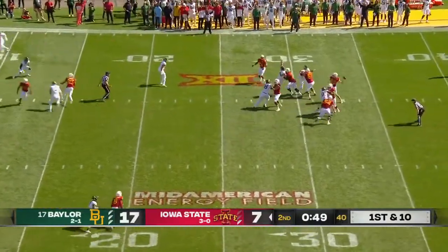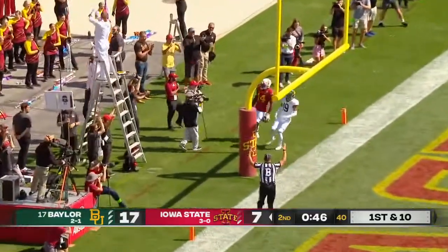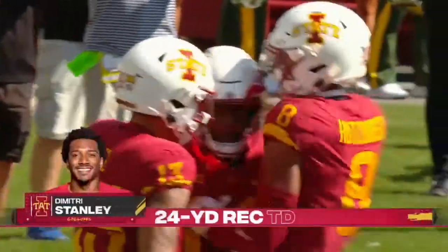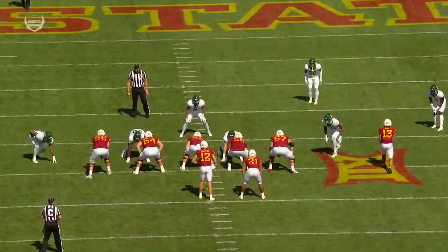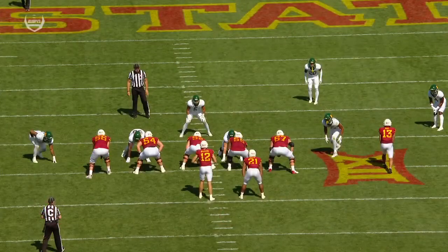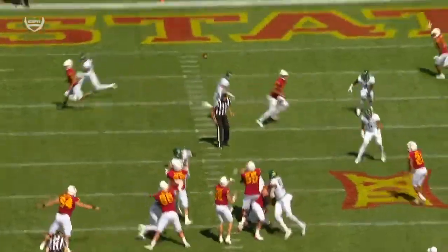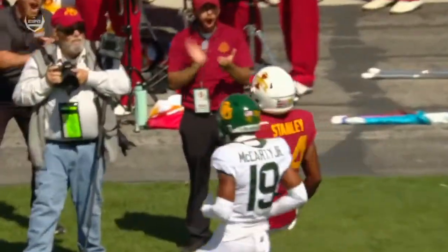Deckers again — calm in the pocket — has the man, and yes, it's in for the score. Demetri Stanley with a 24-yard reception. Clock's ticking away but he's got enough time — doesn't have to rush anything, just scans the field and throws an absolute laser on the inside cut to Stanley.